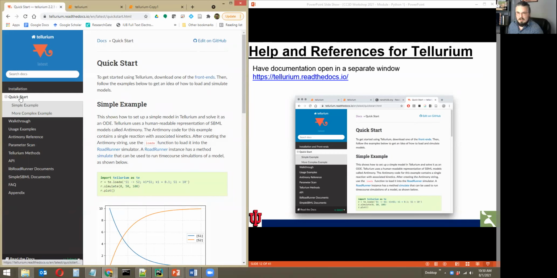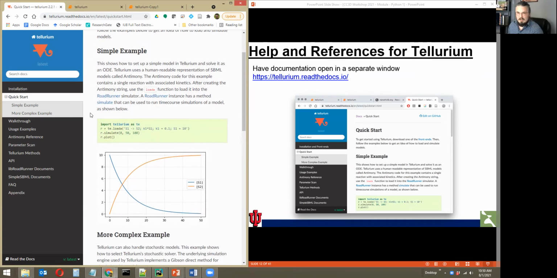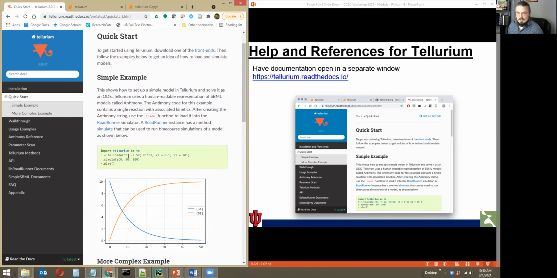Now on the left, if you click the link for Quick Start, this will take you to the Quick Start page. What we're going to do is select these 3 lines of code in this first sample called Simple Example.